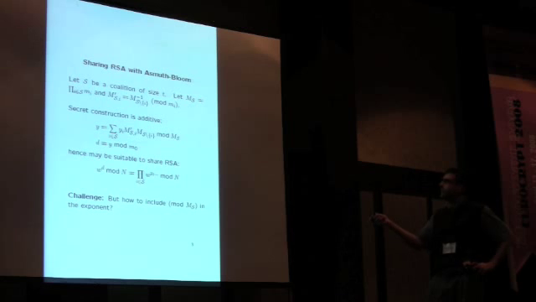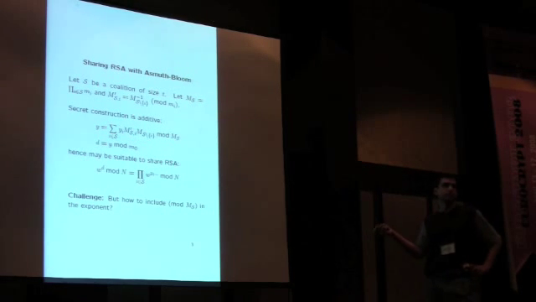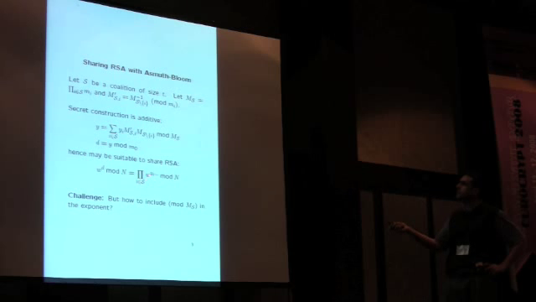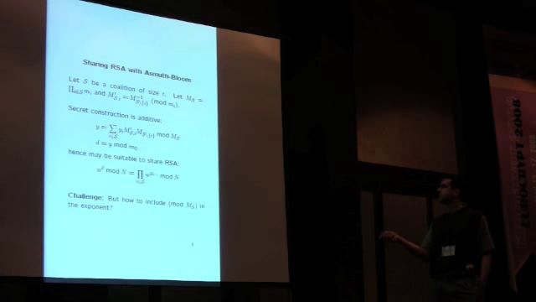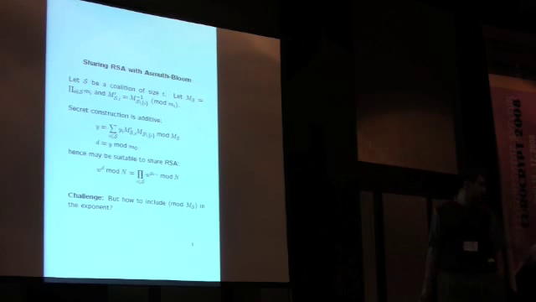The Y is the secret of the Y and it's a linear combination of the Y_i. So it's very suitable to do RSA signature. Party i computes W to the Y_i partial signature, we call it. So W to the Y_i with some extra stuff. Of course this has its challenges.